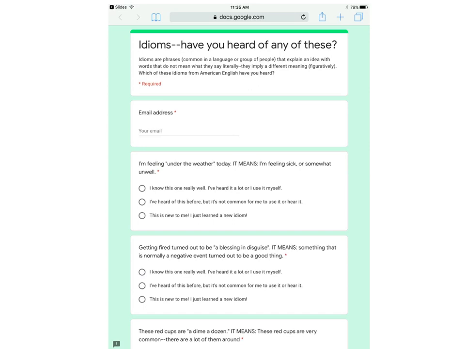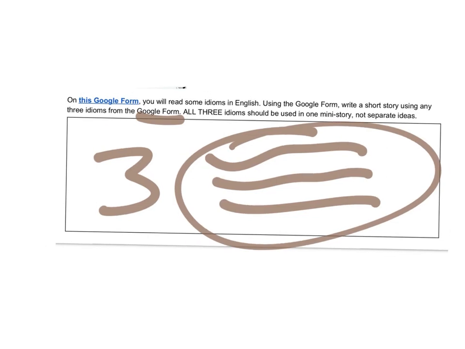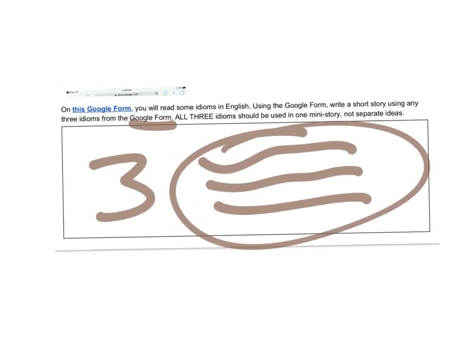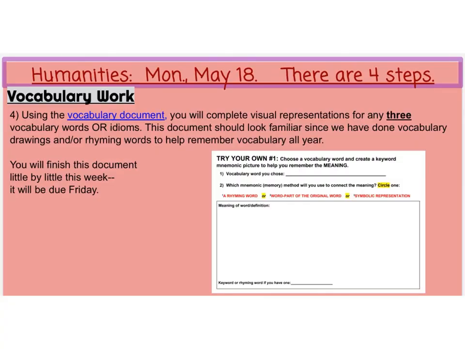Once you've completed the Google form, you'll go back to write your 3 at the bottom of the document. And that's the document that looks like this that we were just talking about. So just pause here so you can fill out your form and make your short story using 3. So now that you have finished the work on literal versus figurative language and idioms, you'll pause here and keep that document. We're going to work on it some more tomorrow, and then you can turn it in.